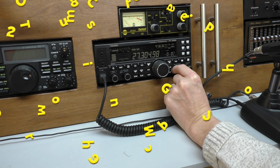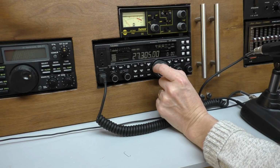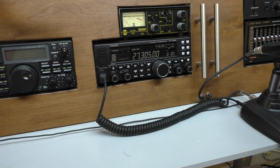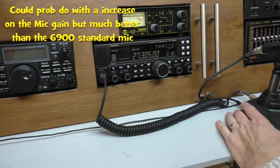Blimey, John, what a difference, mate. You've got Dave 061 in St Albans. Yeah, what a difference that's made to your modulation there. A lot louder and a lot sharper there, John. That's really good news because I was getting a bit fed up with the other one. I'm glad this one's working okay. Yeah, well done there. Go over to Fred there, 1664, John. Yeah, Fred 1664, John 2682 calling.